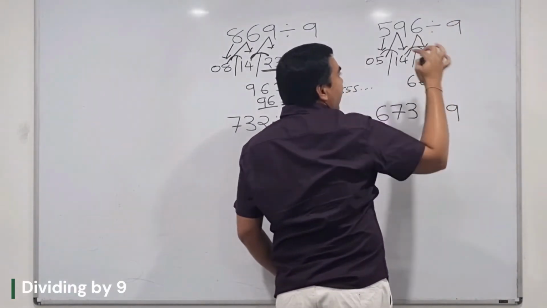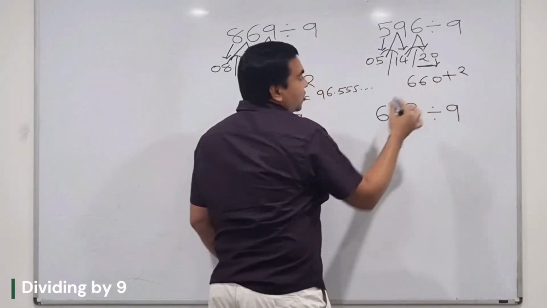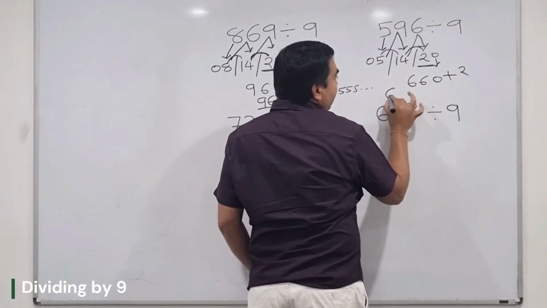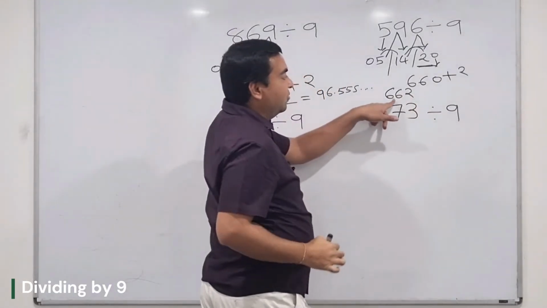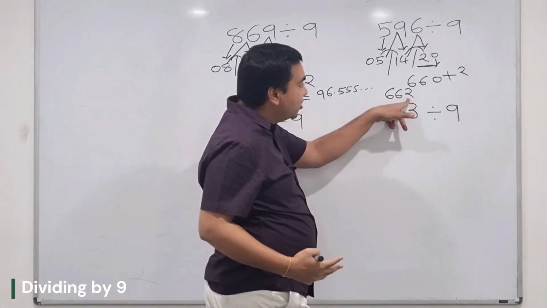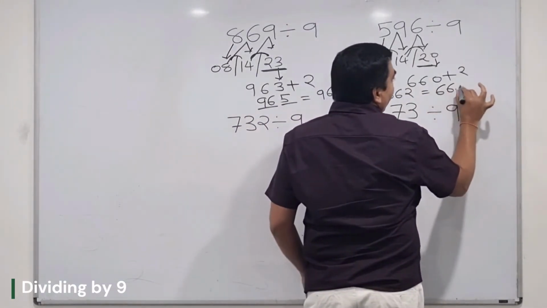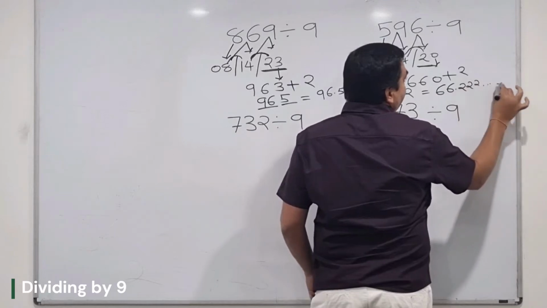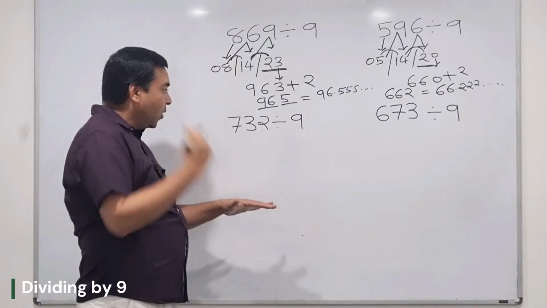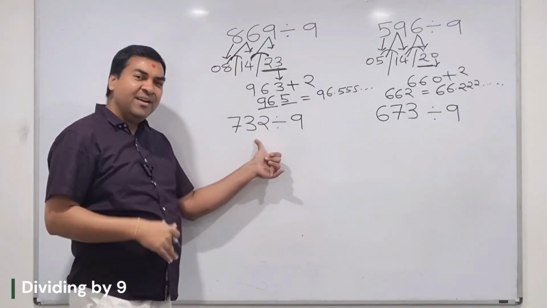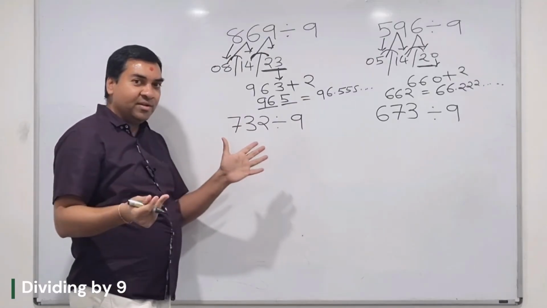So 9 2s are 18. So I got to plus 2 as well. So my answer is going to be 662, which means the first 2 digits, 66, are the quotient and 2 is the remainder. If you write it down in a decimal, 66.222 in a recurring way is your answer, guys. Is that good, guys? Now pause the video, give it a go, and see what answer you're getting, and then when I do it, you can check your answer.